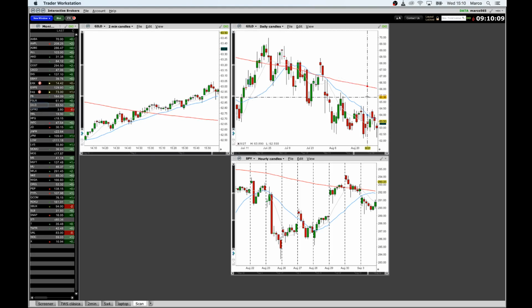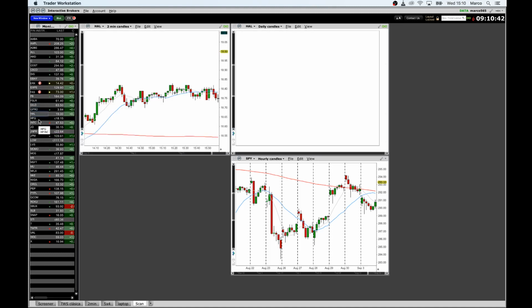Problem with Guild is we have room until 64.30. That means we have only $1. That's not a lot. But could be enough because it's not very expensive stock. But the thing is, we move up a lot. So yeah, we need to be careful. I will not take Guild because of this move up yesterday. So it might be like a beginner gap, and I don't want that.